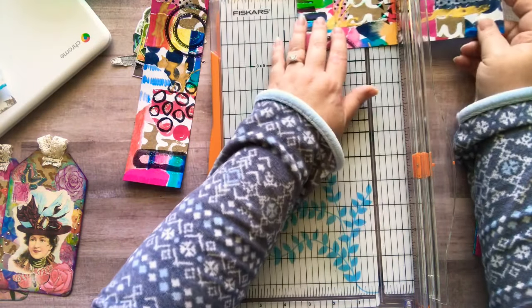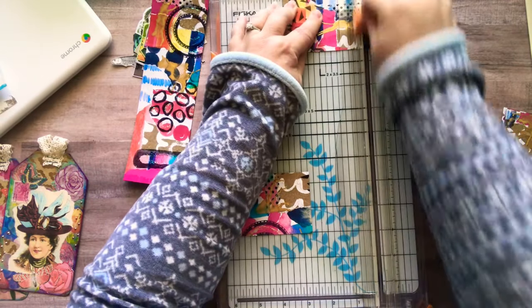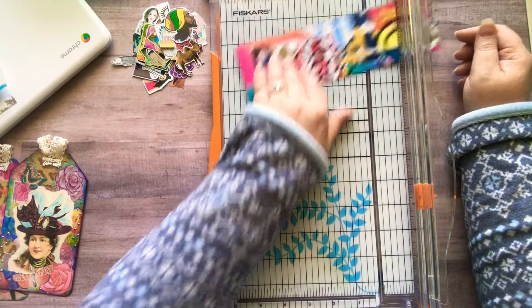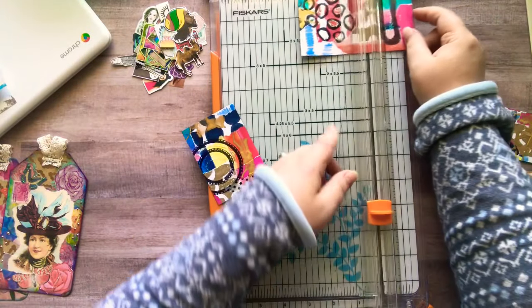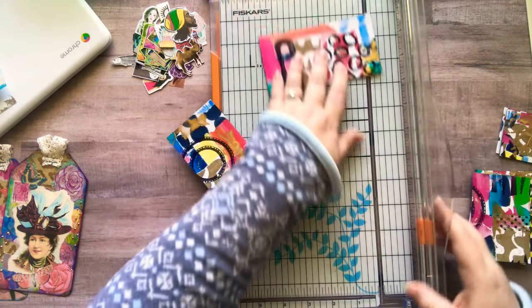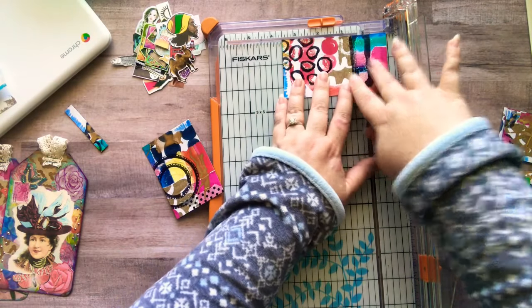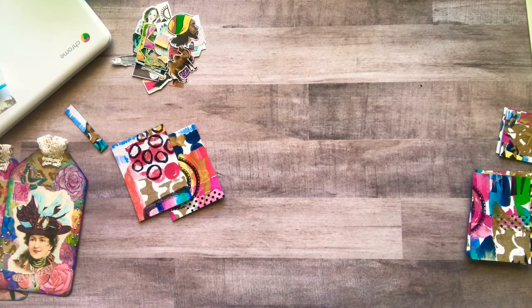I like the top of this, so I'm going to start here. Three and a half and three and a half. This leftover I can use for an inchie, which would be a one by one piece of art. And then I want to start here — three and a half. What would three and a half give me? It cuts off this whole bottom part, but I kind of like that. So what I'm going to do is cut a little bit off of here, which does get rid of some of the gold — which is a bummer — but I want more of this bottom part. We will save that piece and this can go away.